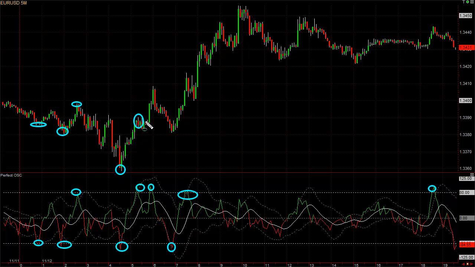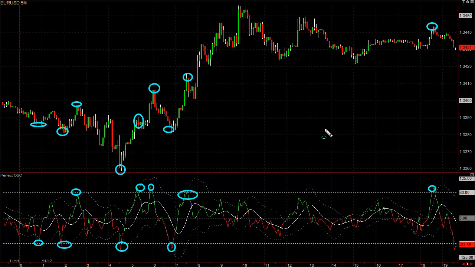Big move up. This one's a failure. Nailed that one. Nailed that one. This one, the market did pull back about 10 pips, so you could have got out of that with a small loss. And of course, this one did well too. So you have small win, or at least opportunity to break even, small wins, decent win, big win, loss, win, win, small loss, break even, and win.